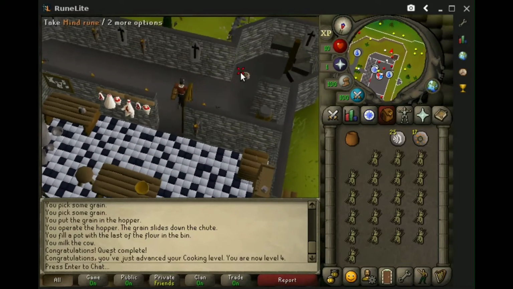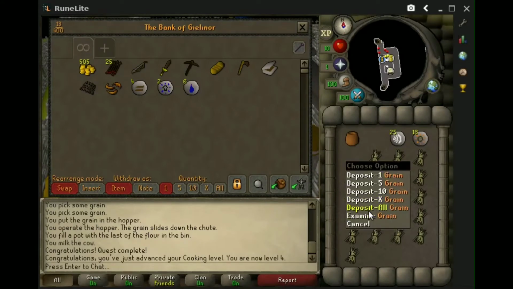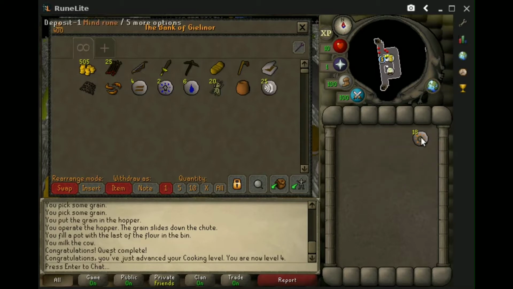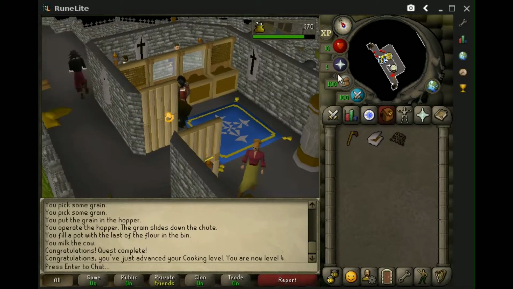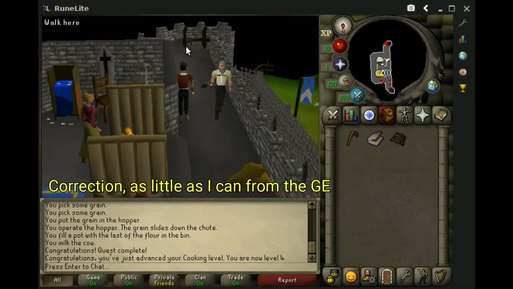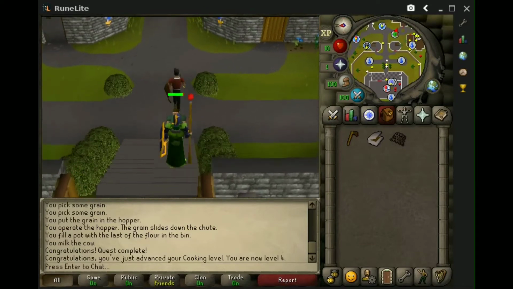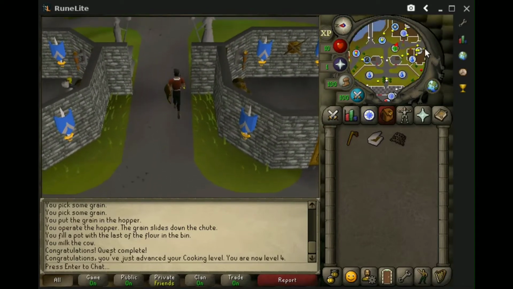Now that we've completed the Cook's Assistant quest, we're going to head up to the Lumbridge Bank, get our bronze hatchet, our fishing net, and our tinderbox, and we're going to head over to the Lumbridge Swamp to begin fishing and cooking. Now because of some of the restrictions I've set on the account, mainly trying not to buy as much stuff as I can from the GE, and the fact that we're playing free-to-play, money's not exactly something that we can earn all that easily free-to-play.